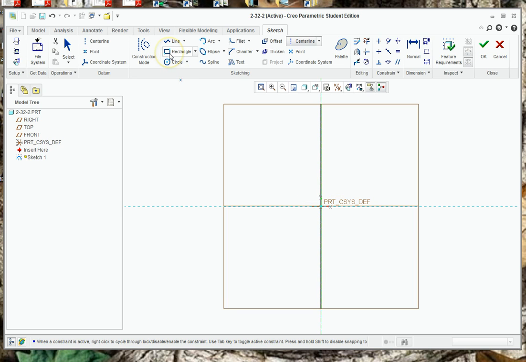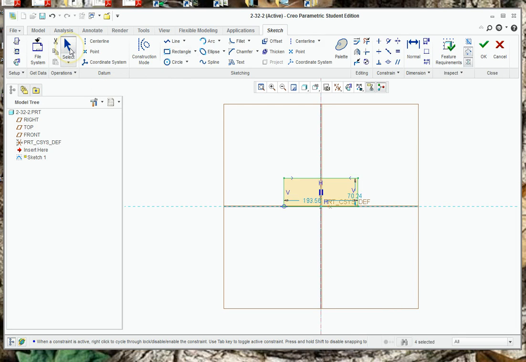Now I'm going to put my rectangle in, corner rectangle. Now instead of starting right in this corner though, I'm going to start over in the left side, right on the horizontal plane line, come up, and then come over to my right, and you'll see these two little green arrows pop up on this top line. That means that this rectangle is perfectly centered on that center line. So it's perfectly centered between that plane. So once I see those green lines pop up, I'm going to left click to end.